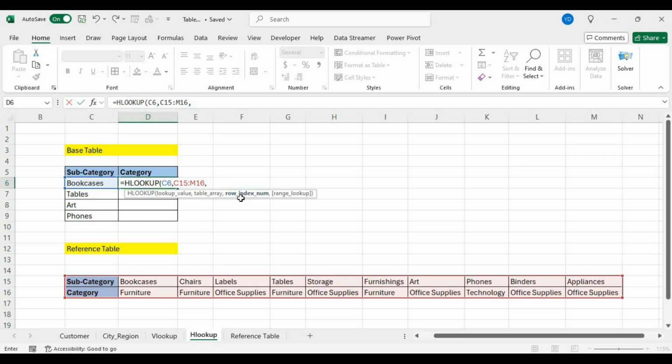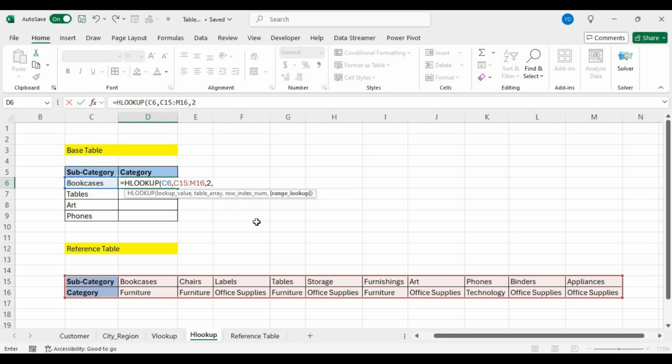So here you have to enter the row index number where you have the category values. The output that we need is the category value, which is in the second row of this reference table, so you have to hit 2. If you had this category value in the third row, you would put 3 here.